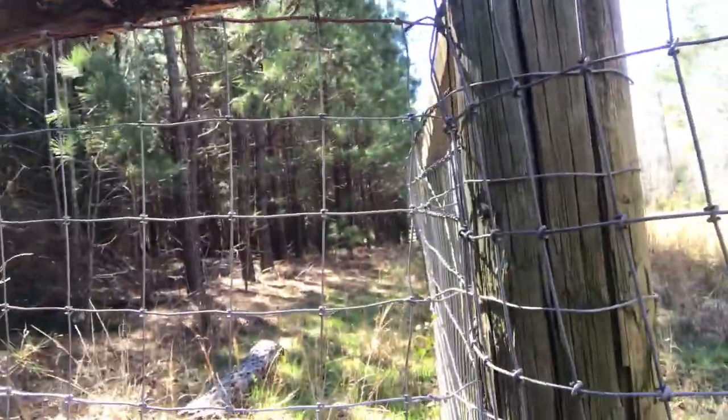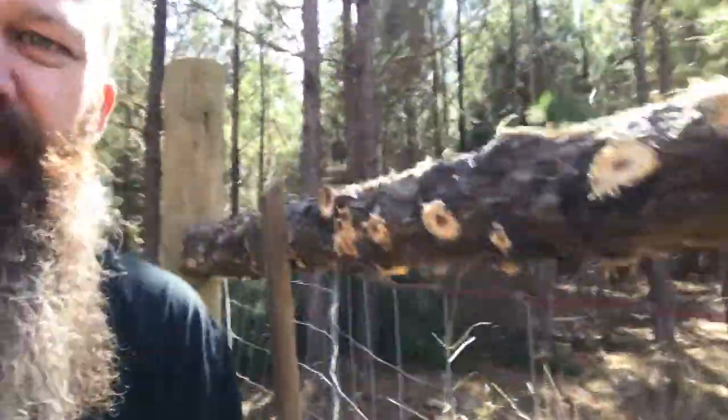Ain't nothing better than fencing. Always gotta love the little details, such as tying up on this end so we can pull it all the way down back that way, if I can figure out which way this thing's facing.